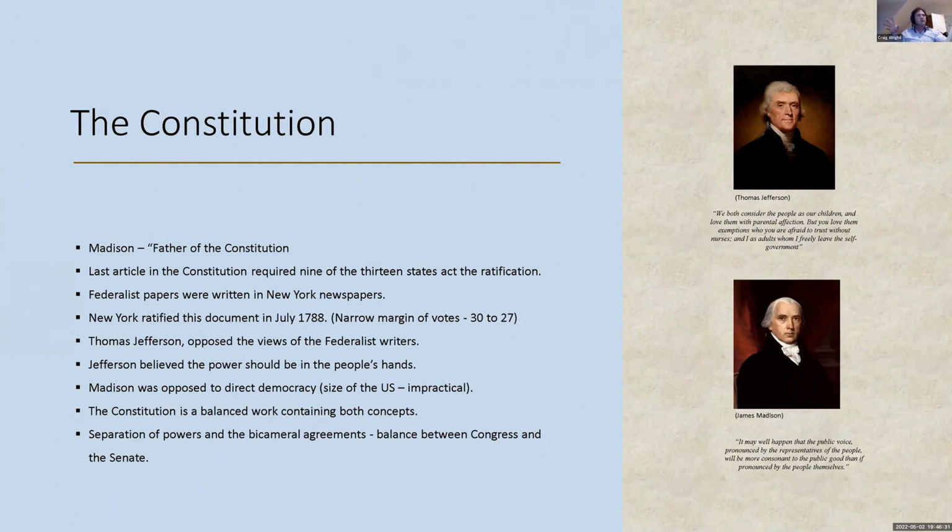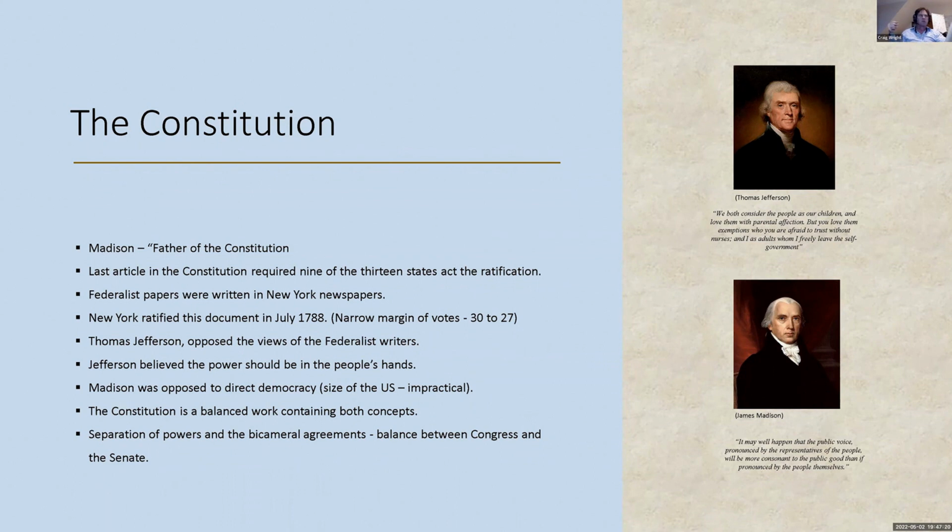So the Declaration of Independence is mostly the work of Thomas Jefferson. It, of course, balances many other aspects of government and what people said. But the Federalist Papers then combine the arguments of Hamilton, Madison, and Jay. The father of the Constitution, Madison was one of the many who helped write this, and 9 of the 13 states were required to implement and ratify this document. New York was one of the last, so it had to be convinced. So New York only by a very narrow margin, 30 to 27, ratified the Constitution in 1788.